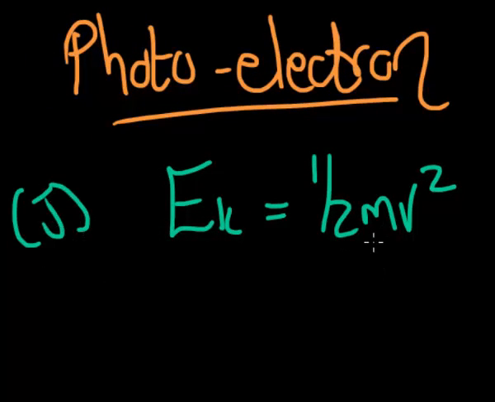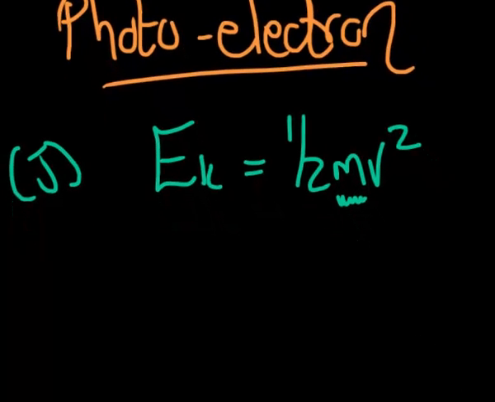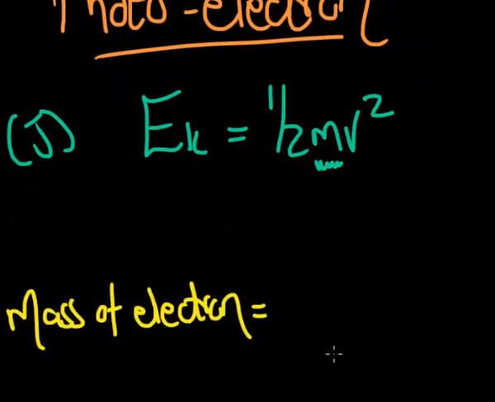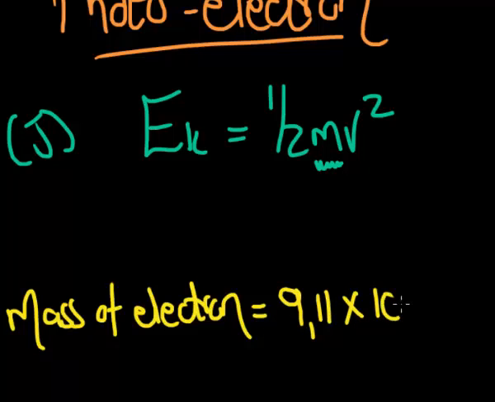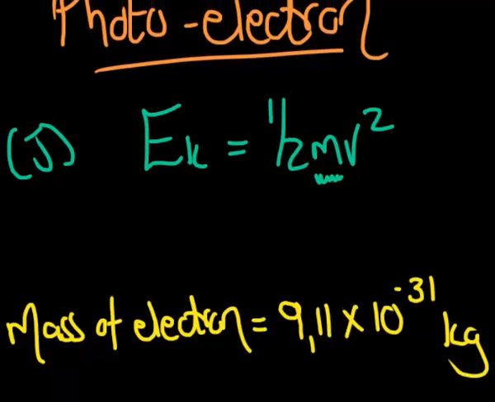But what's important to note there is that we would need the mass of an electron. Now, the mass of the electron is also a constant that will be given to you on your table of constants. And that's 9,11 times 10 to the power of negative 31 kilograms. So once again, if they go as far as to ask you to calculate the speed of the electron, note that you do have the mass of the electron. It's 9,11 times 10 to the power of negative 31.